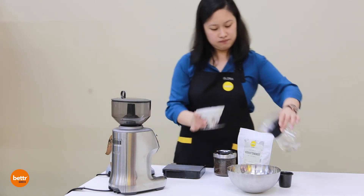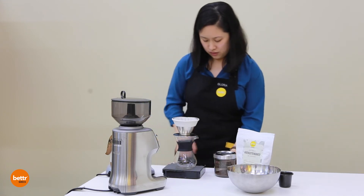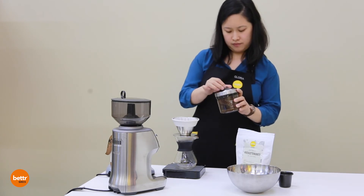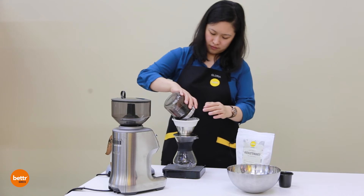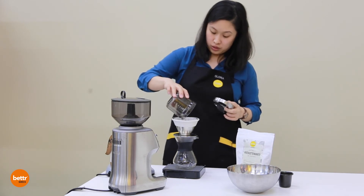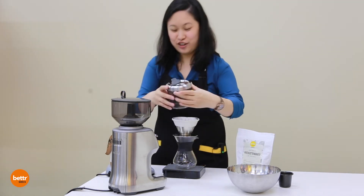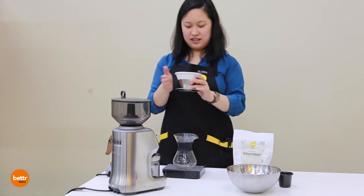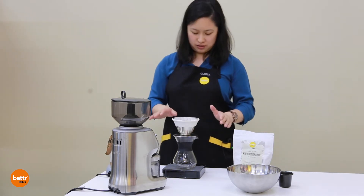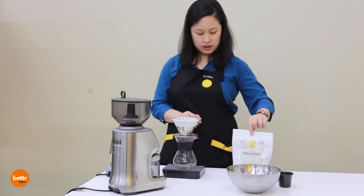Now I'll turn it back to one hole on each side to do the pre-wet. Then I'll empty out the water, tear the entire device, and pour in the coffee. I'm checking that it's 25 grams — great. Then evening out the coffee bed, making sure that everything is even and precise. What geeks do! And making sure the temperature is up to 96 degrees Celsius on the electric kettle.